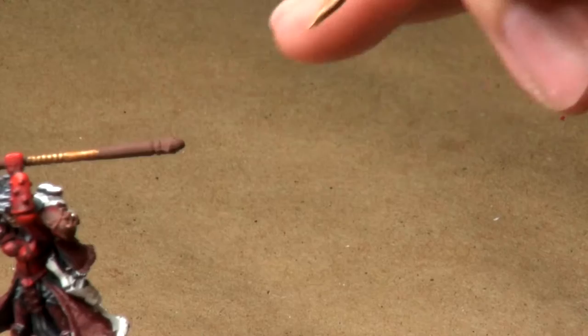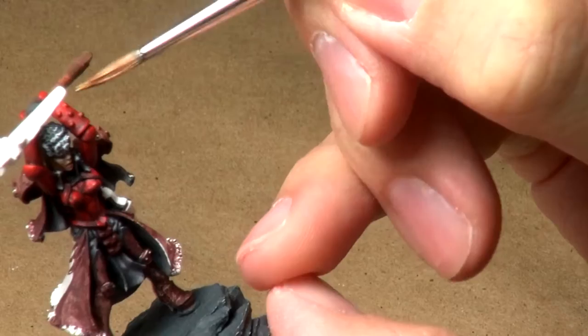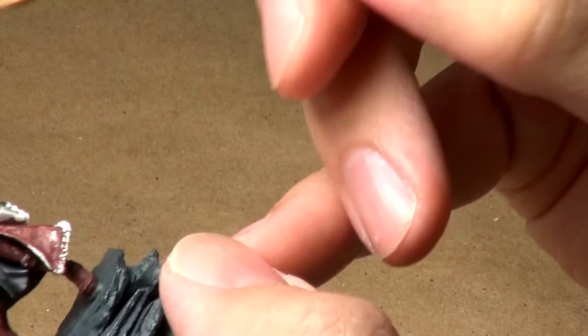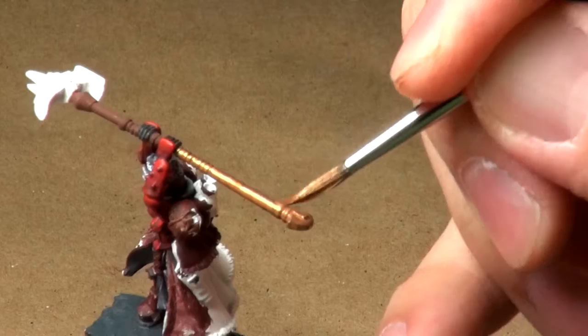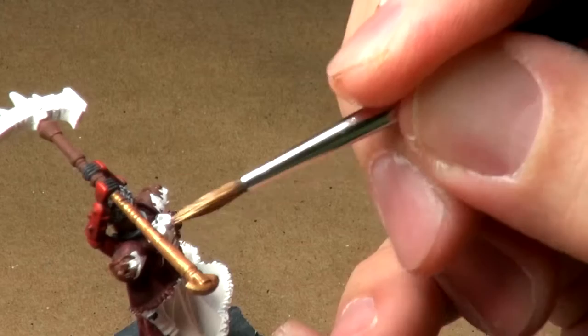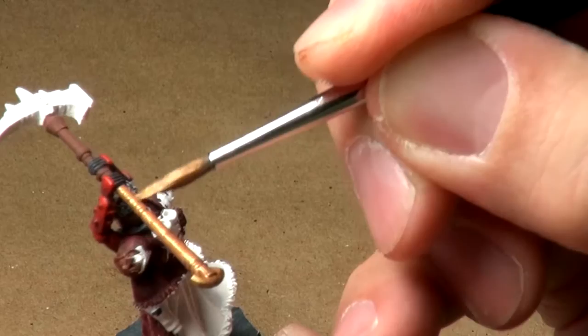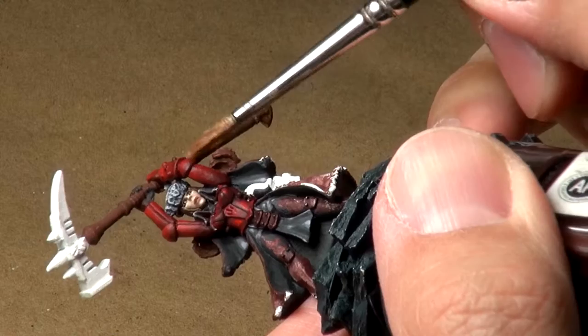I notice I'm painting sort of against the grain. Normally when you're painting a long staff like this, you would paint in the length direction. But because there are some details here that cross across that length, I've got to make sure I get into the cracks and the crevices, so I'm painting in this direction instead. We're going to make sure the whole thing gets covered so that when we go to put our highlights on, there won't be anything that still has a lot of brown showing through. The brown just goes down as a good base color for the gold. Gold is difficult at best to paint over white, even more so over black, but it seems to work quite well over brown. So usually I use brown as my base coat for gold.